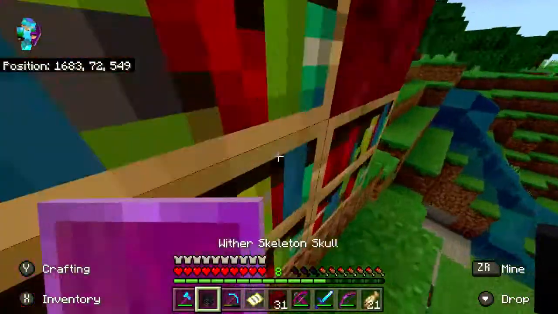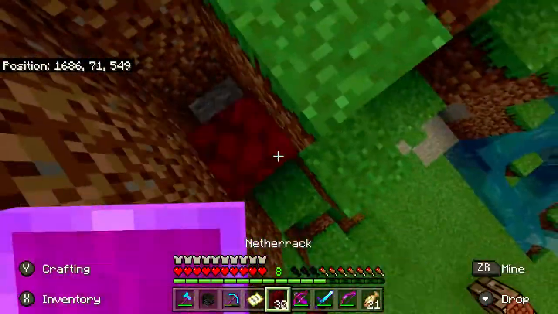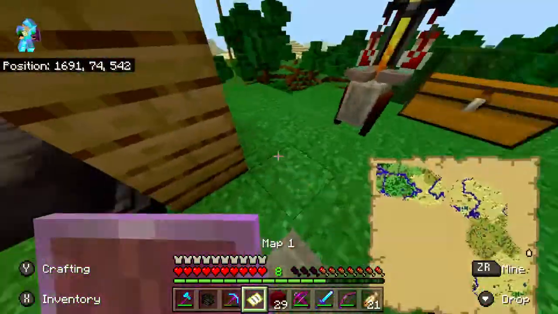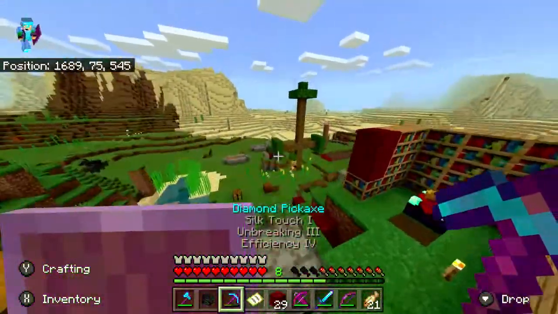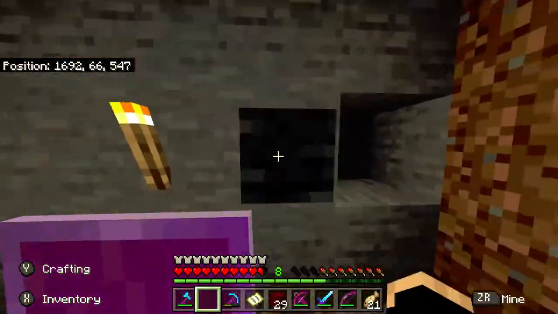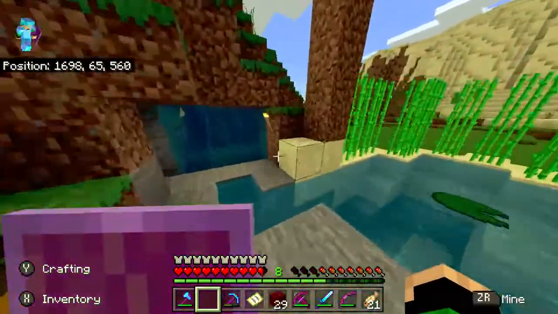Alright, so let's see here. Wither skeleton. Alright, so let's see here. Wither skeleton. No, I think I should put this deeper. OMG. If you had to use a pickaxe or that would get obliterated, I would be so mad at myself. Alright, the first wither skull.